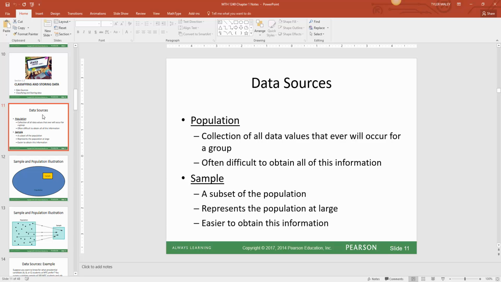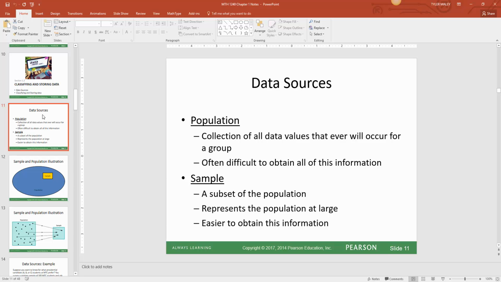So for example, if I wanted to investigate whether males are taller than females, the population would be all U.S. citizens, males and females. That would be really hard to collect all that data. Not everyone's going to respond. In fact, even if I just did a study where my population was all Marian Tech students or all Marian Tech math students, none of them will ever always reply to the survey. It's not possible to get every piece of data.